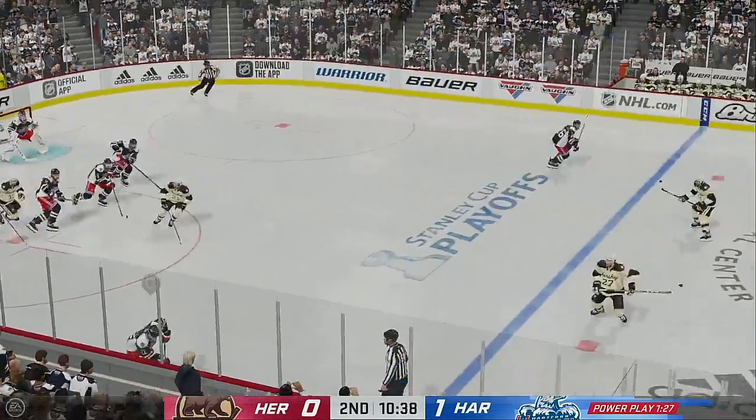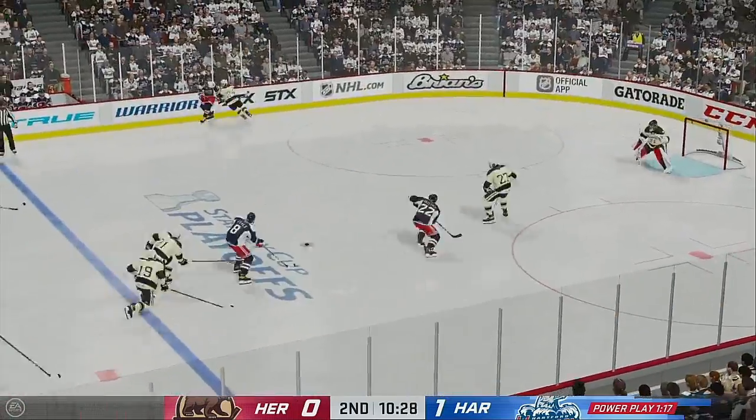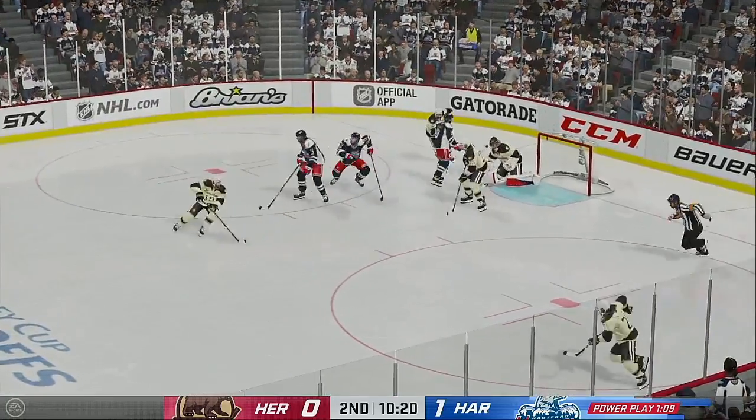The Wolfpack have taken possession along the wall. Takes it and looks ahead. They've got numbers. It's a two-on-one. Turn that chance aside.